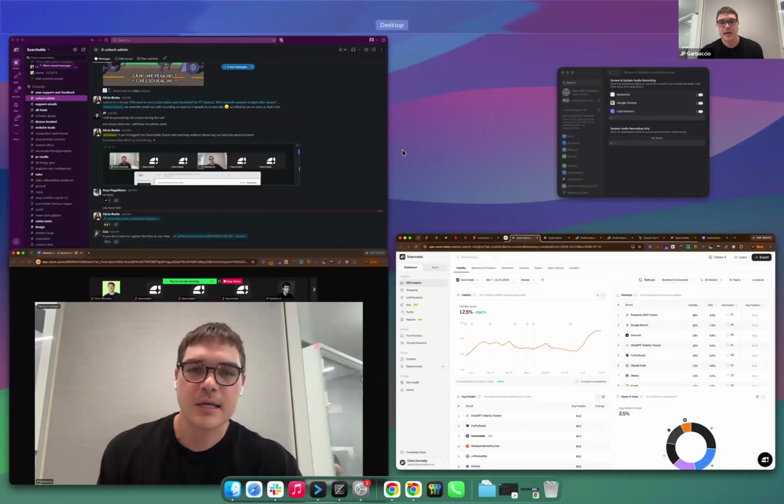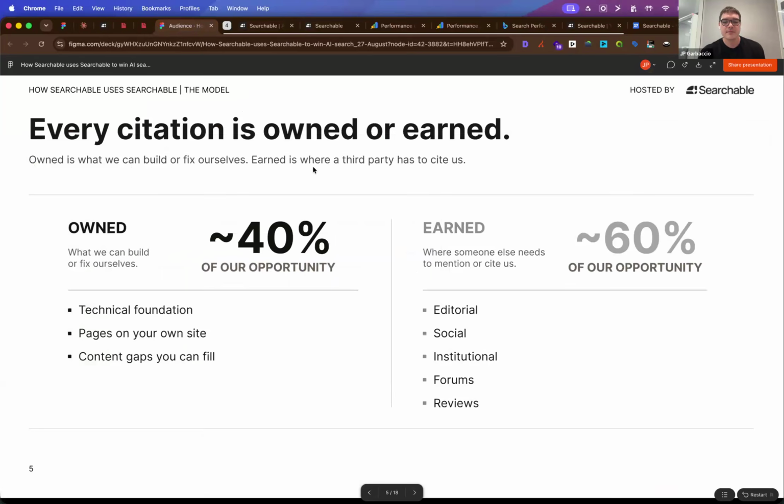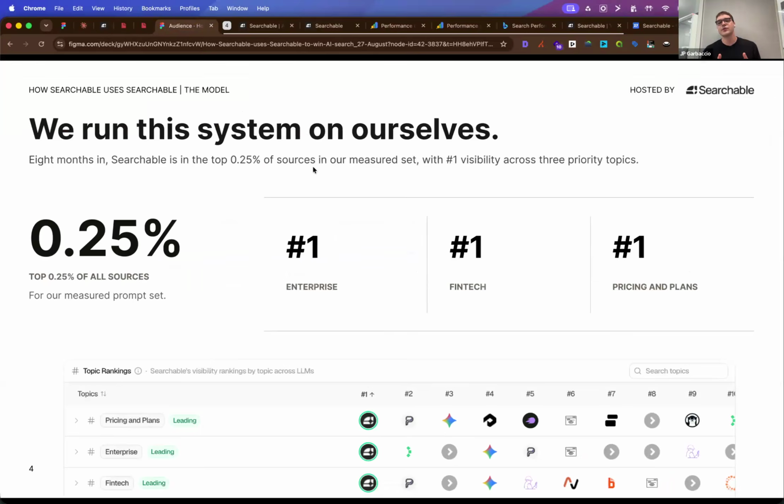And so if you look at the system that we have, and I'll dwell on this very quickly, we've managed to make incredible progress as we move through the space. So we are actually in the top 0.25% of all sources in the AI search space, out of like 4,000 sources. And this is really incredibly exciting to see. So enterprise, we do incredibly well. FinTech, we do really well. And for our pricing, we do incredibly well as we obviously sell more prompts at a better price, and we're far more thorough in the tracking that we do. And so this is an area that we've managed to excel in. And this will come into play, it's not a flex, as we move into the part of the presentation that truly matters.